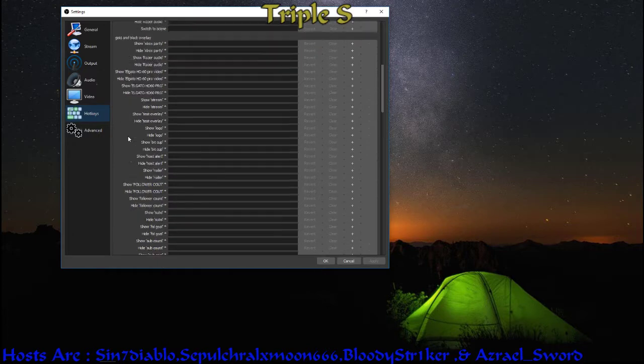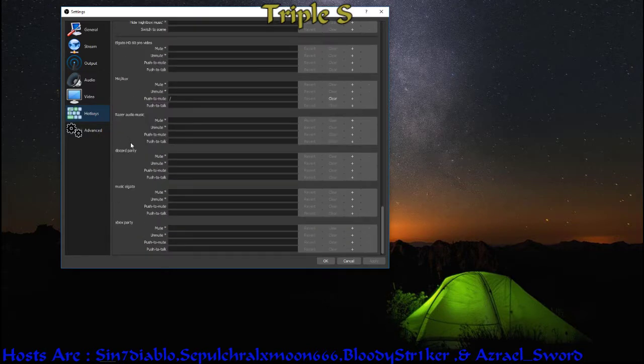A big thing that's super helpful is to set up hotkeys to mute yourself. That's super nice. It comes in really handy, especially if you've got people in a party here and you need to chat with them, but also chat with the stream, and you can just mute yourself in and out.